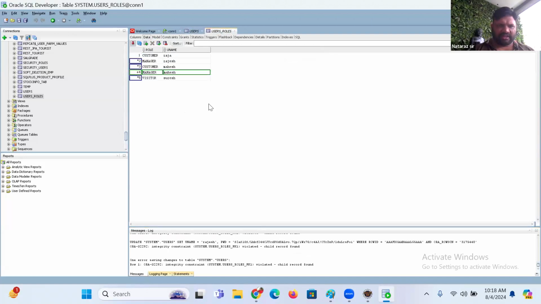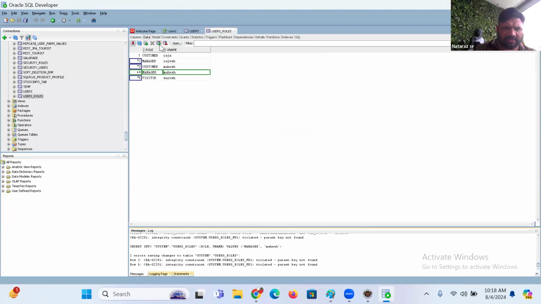Role side error is there. How come the role side error is there? Refresh. Changes are done. Commit them, guys. Why is it wasting my time like this? Customer Raja, manager Rajesh.